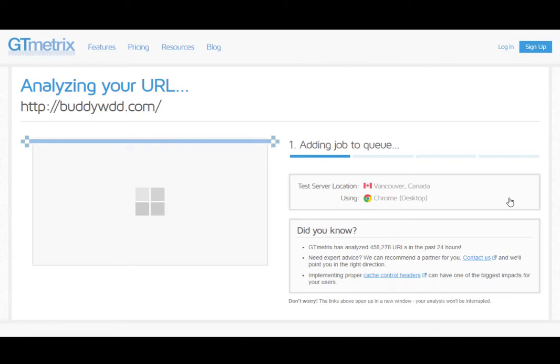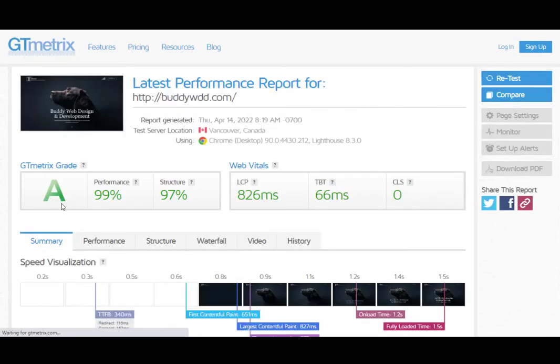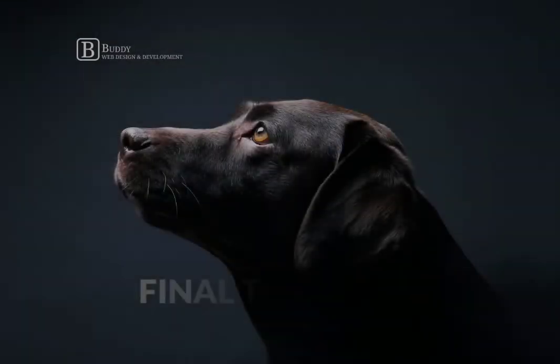Basically, you just plug in your website's address, wait a few moments and it'll give you a score as well as some tips to update your website. If you're not getting a great score, it might be time to think about why that is. It could be your hosting platform you're using. It could be the underlying technology. But if you want to talk with an experienced web developer, they can help translate what some of those tidbits mean and how you could use it to either improve your website as is or if it's time for a refresh.